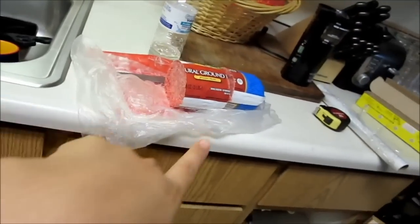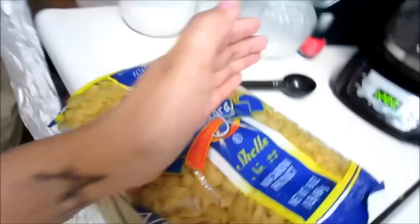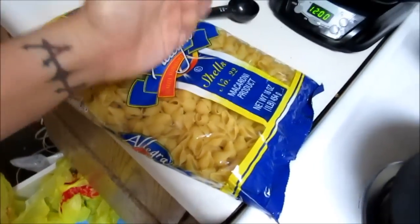But anyways, so there's that. And then he's dividing the ground meat because he got a 3-pound bag. He's dividing that into 1 pounds that way. 1 pound each, that way we can freeze it separately and not have to worry about it later. And then half a thing of shell pasta.